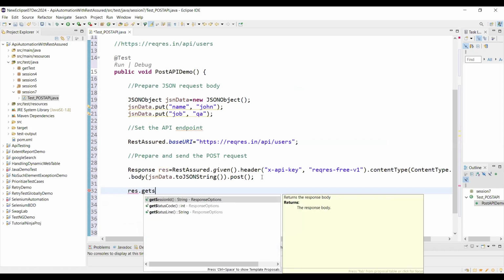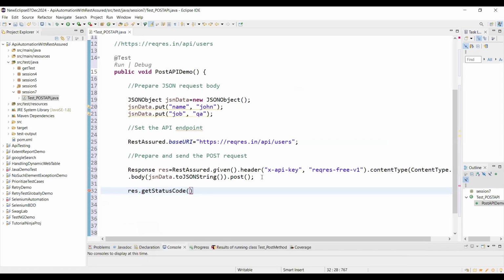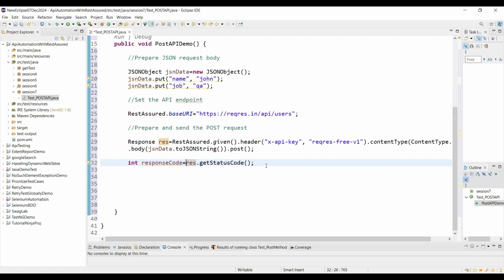Dot getStatusCode. This will return an integer, so int responseCode. And we can print it here using a print statement, response code, and pass this here.